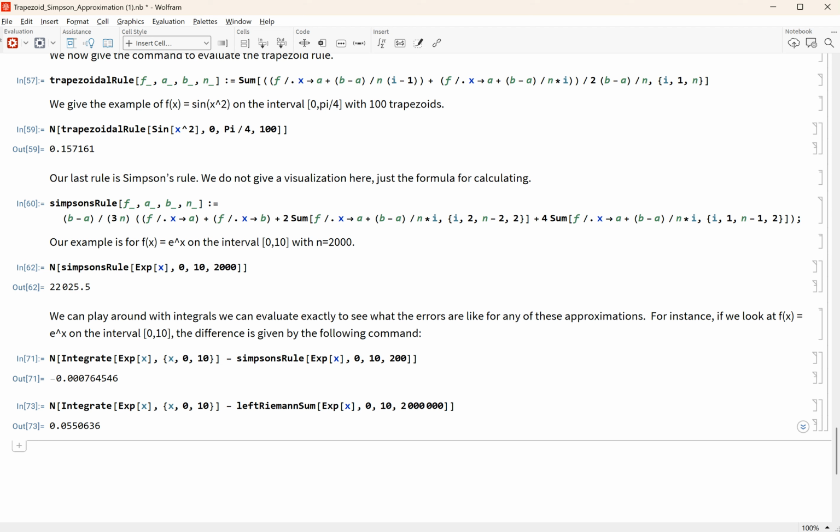So this just tells you why we want these different rules. It isn't because theoretically the other ones converge to something different. They all converge to the same thing theoretically. But in terms of actually doing computations, you can do 200 calculations of this or 2 million, and you'll still be better with 200 with this. So computationally, we want to use the methods that are most efficient for getting the best approximation. So again, I suggest you download this worksheet, open it up in Mathematica, and play around with this to get a feel for what's going on with these different rules and how accurate each of them is.